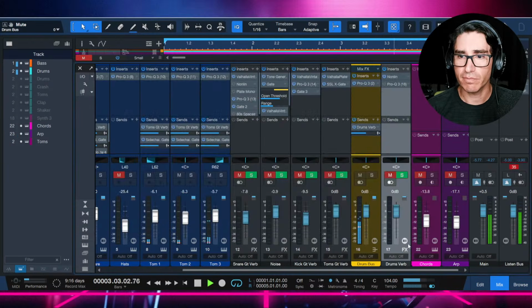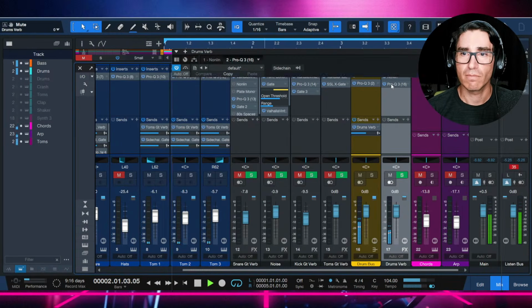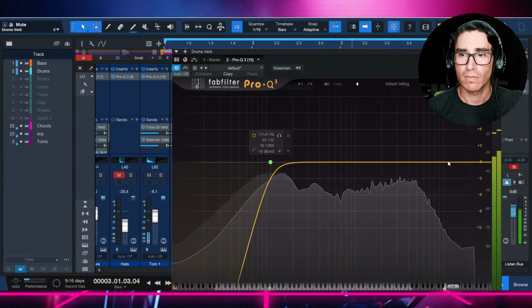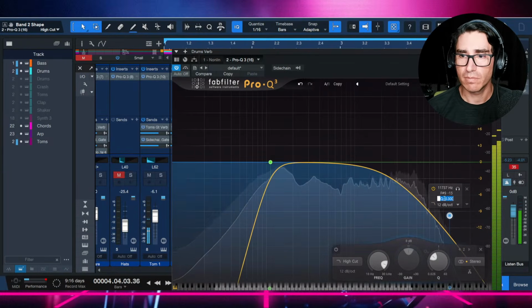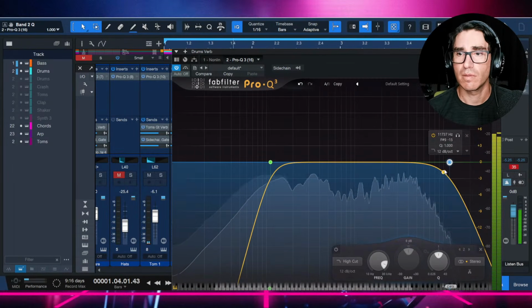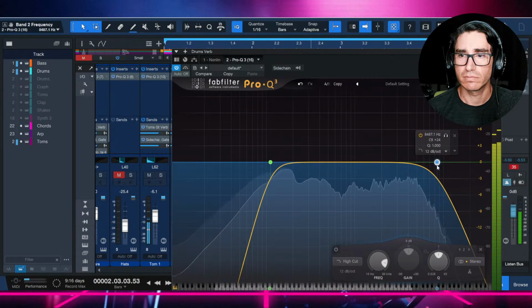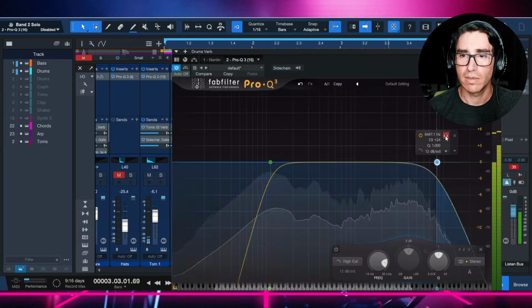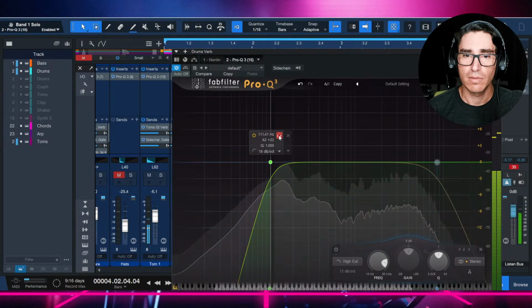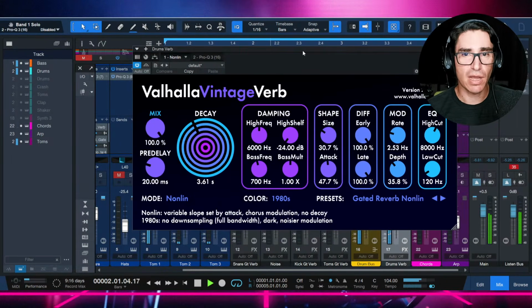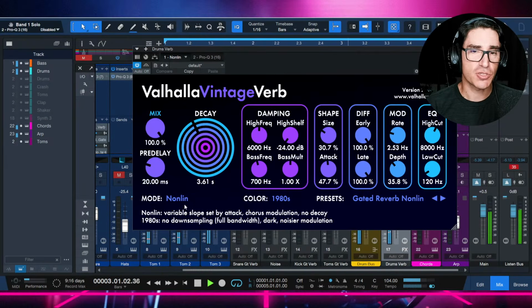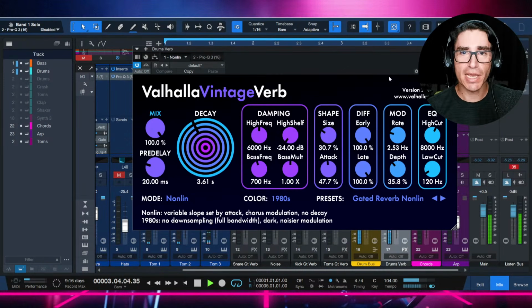Great, right? Let me just filter this a little bit. There's a lot of low end that I don't want. Okay, so I'm using the Valhalla Vintage Verb non-lin, so I don't have to use the gate and all of that.